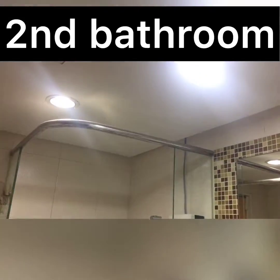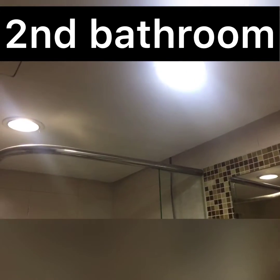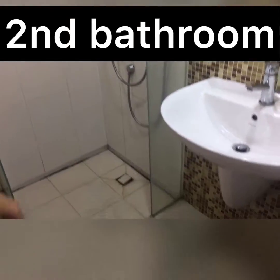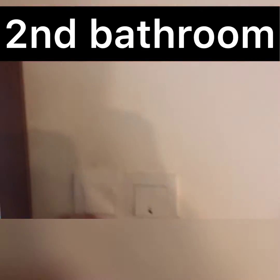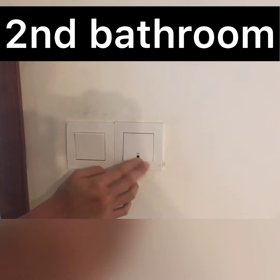And then we didn't do much on the second bathroom, but we added a light. So one more, that one is the extra one, right? Yeah, this one is extra, here is the original. So it brightens up, it looks cleaner, brighter. And then a slight bonus for the owner, because we found that this switch doesn't operate properly. You can't turn it on completely, so we replaced this one.